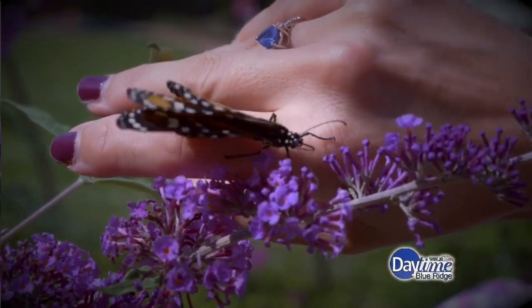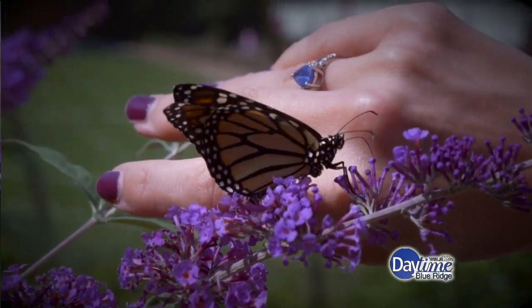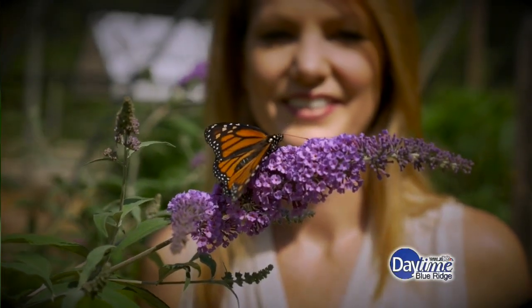We go out to the butterfly garden and let them loose. Visitors can walk among the many butterflies and watch as they drink from the plants and bushes Ellen specifically planted just for them. At any one time, you can see all the different life cycles just wandering through, so that you can see it in your own garden — because this happens everywhere.